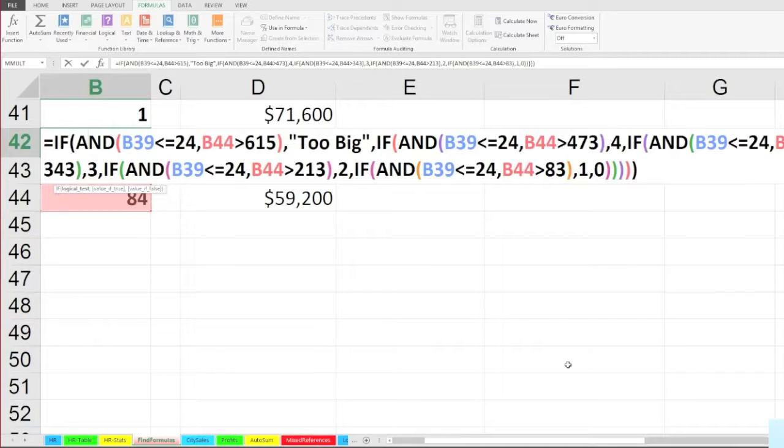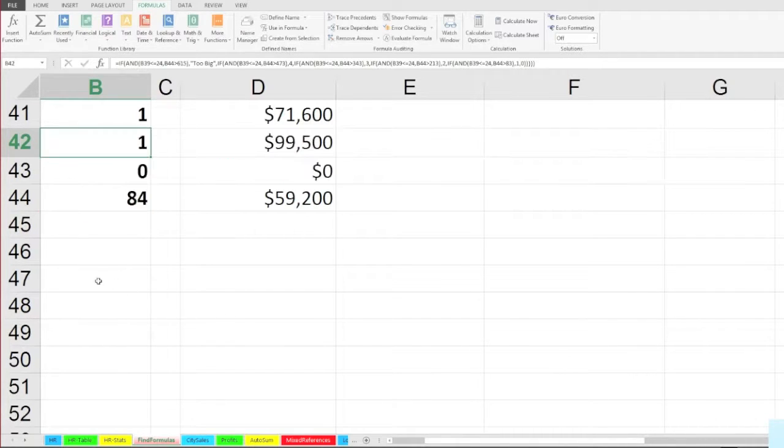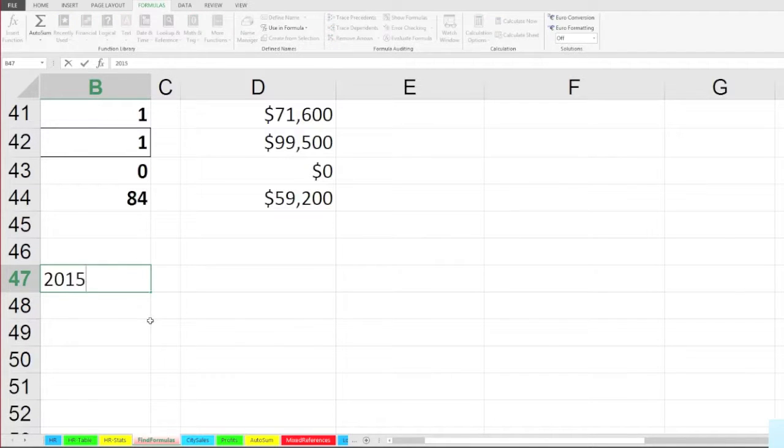Now, there's a little formatting tip that's going to apply here. At first, it might not seem like it. You may or may not know that if you're typing in certain kinds of text entries, say a column heading, with more than a few words, you're thinking, well, the column's going to be pretty wide, but the data below it's not very wide at all. So a simple little example might be: maybe I'm putting in salaries for next year. So I type in 2015. I want the word salary to be under this, but within the same cell. I'll press Alt-Enter and type salary and enter. Looks like that. That's easy.